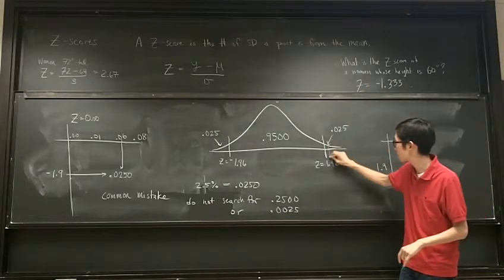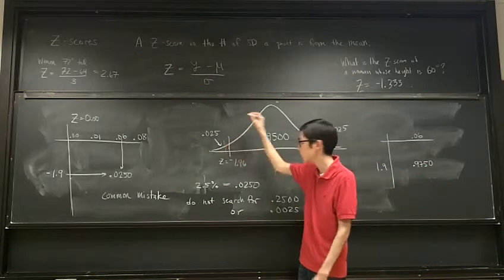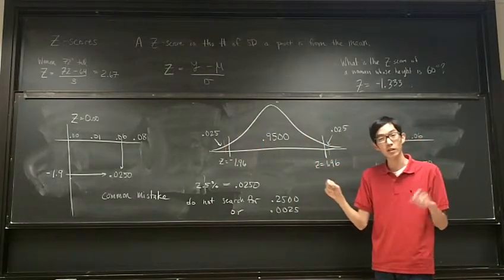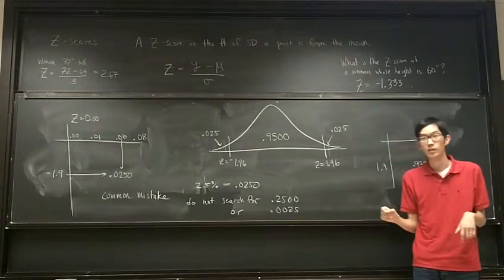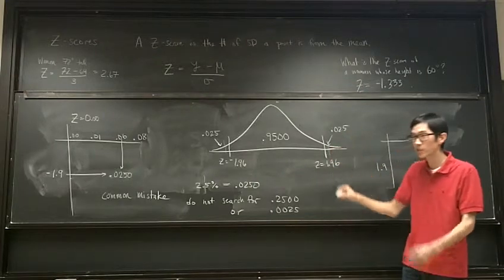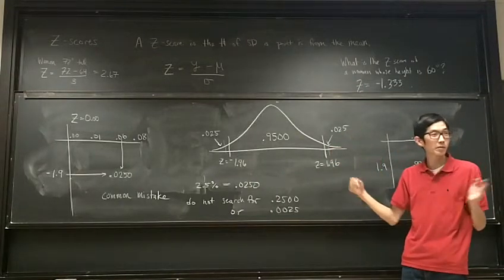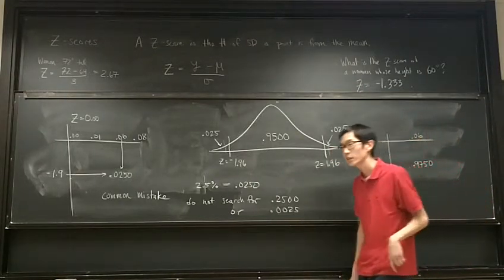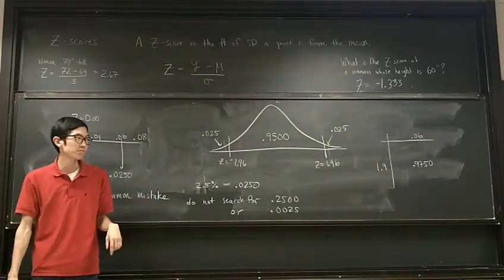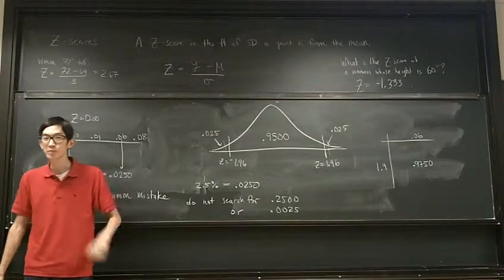So if you go out to 2 standard deviations, which is just a tiny bit further away from the mean, you're going to get, what, a little more or a little less than 95%? A little more. A little bit more, right? So if I go out 2 standard deviations rather than 1.96, I'm going to get just a tiny bit more than 95%. Okay. Is that okay with you guys?